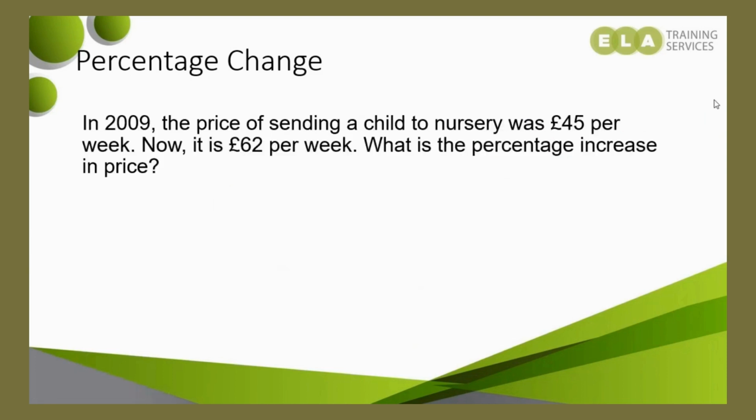Okay, so let's have a go at this question here. In 2009, the price of sending a child to nursery was £45 per week. It is now £62 per week. What is the percentage increase in price? So the first thing I'm going to write out is my formula. I'm going to do difference divided by original and then times by 100.